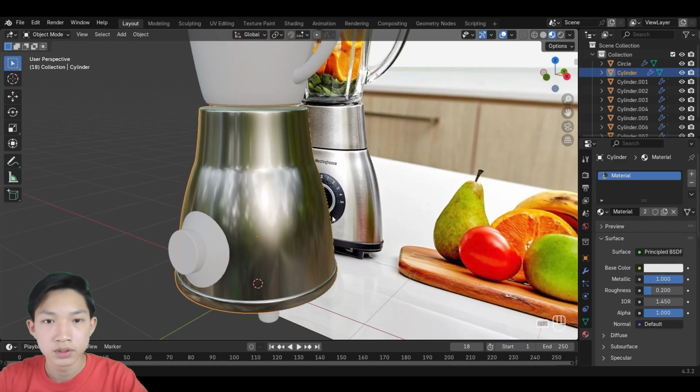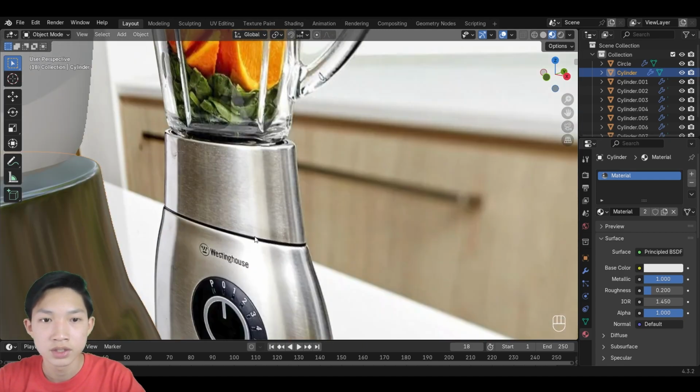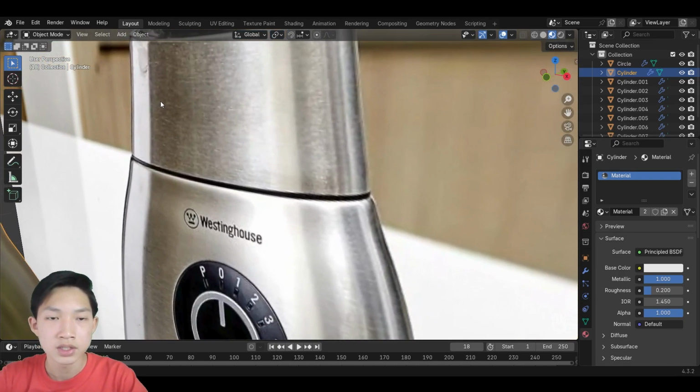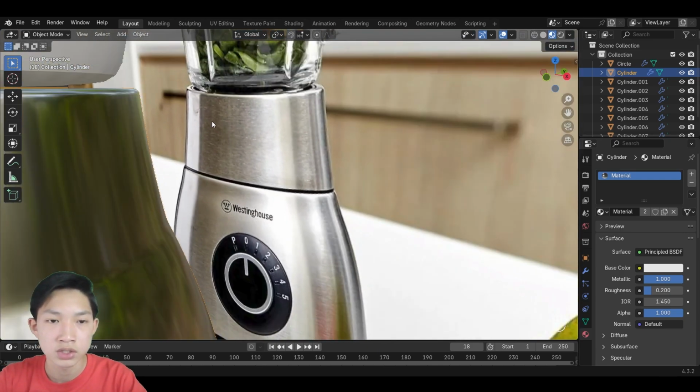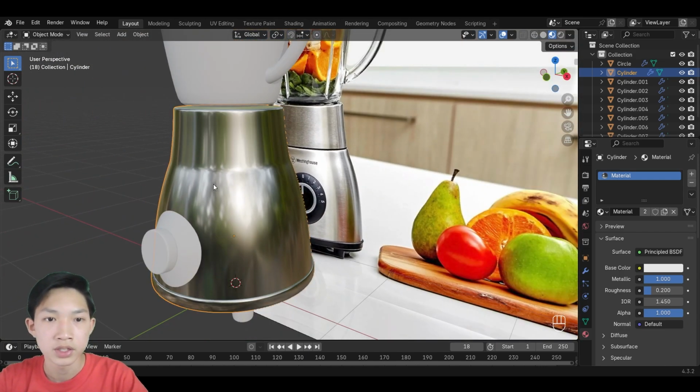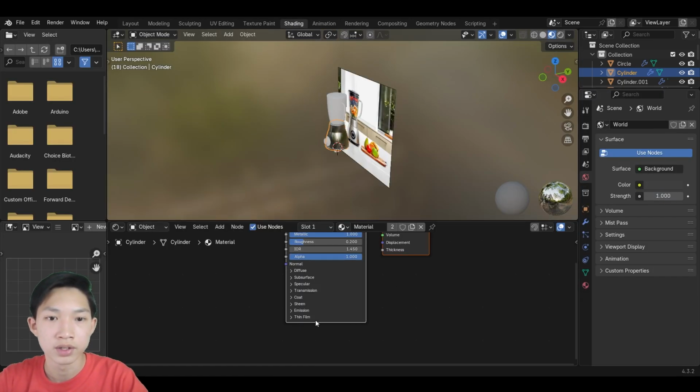But now this is not done, because as you can see, if we zoom in right here, it actually has this kind of brushed texture. And we could do that with procedurally generated textures. So to do that, let's go to shading right here.